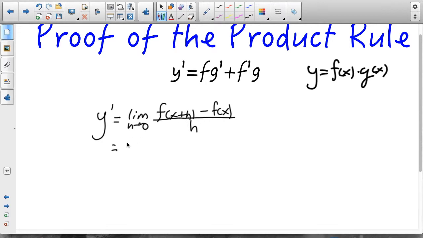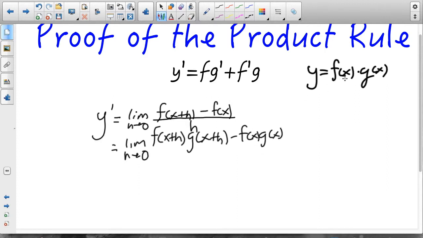All right, so my definition of derivative for this specific function, where my function is f of x times g of x. So what I need to do is I need to put that x plus h where I see an x in my function. So I see it right there, and I see it right there. So to end up with f of x plus h times g of x plus h. There you go, minus, and then you got your f of x here, and then f of x times g of x. So that's f of x is this entire function right here, all divided by h. All right, so this is where we reach a point.